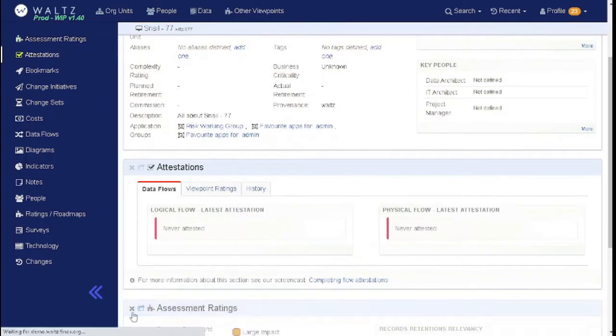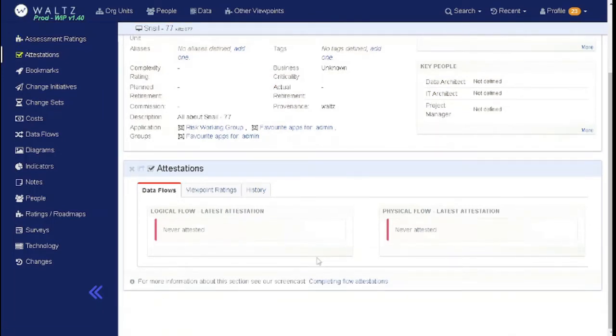Attestations is the next piece I wanted to talk about. So this will be quite a high-level view, but attestations is really looking at essentially recertifications. So what we're looking at here is, from a logical flow perspective, which we'll go into more detail in a moment, and a physical flow perspective, we're trying to say, when was this information last attested? So when we start looking at logical flows, or the physical flow across the organization, across the application, we can start saying, when was the last time an accountable person said, this data is present and correct. So we can obviously have a semblance of understanding and agreement with what that information is.